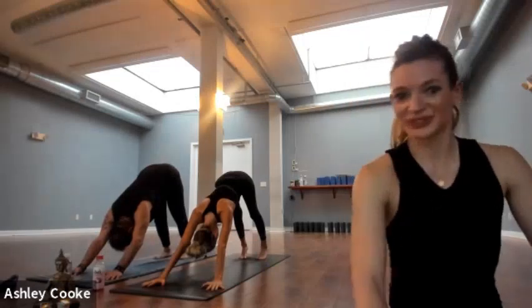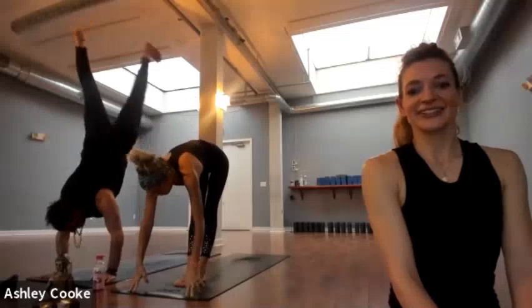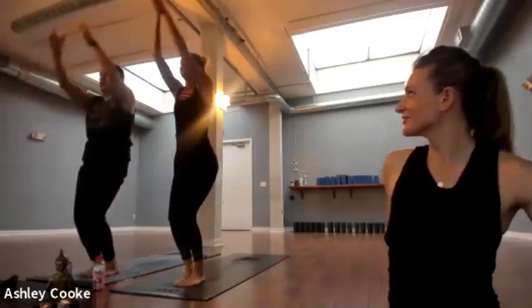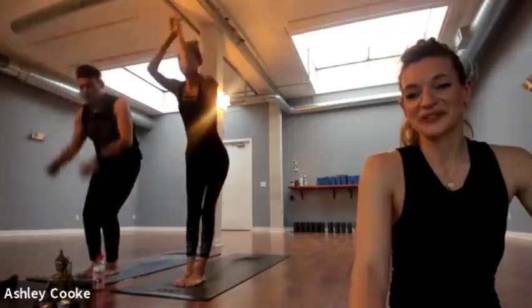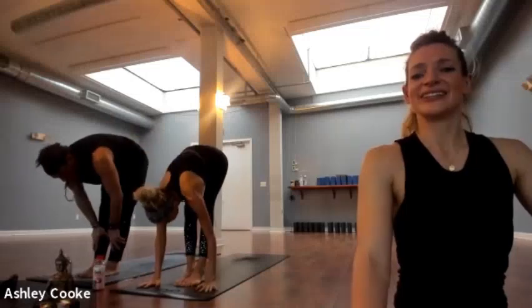When you're ready, look between hands, make your way to the top. Thanks, Annie. Lift and lengthen. Forward fold, sink low chair, arms sweep up. Exhale, Tadasana. Again, inhale, sink low chair, arms sweep up. Exhale, forward fold. Inhale, flat back, tone belly.